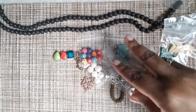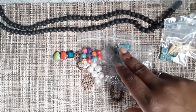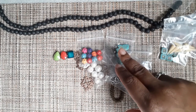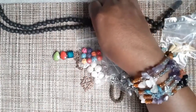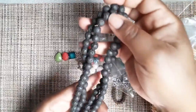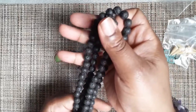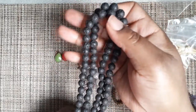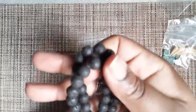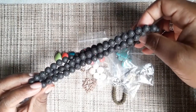All right. Next up, you guys, I got some natural black lava beads, 8 millimeter rounds, sold per 15-inch strand, approximately 45 beads on each strand. I love these. I bought 2 strands. I love these in stretch bracelets. They're just a wonderful staple to have in all sizes. This is the 8 millimeter, which is kind of like my favorite size bead, but I've gotten them in 6 millimeter and 4 millimeter, but they're just a nice staple to have in your stash when you're making memory wire.